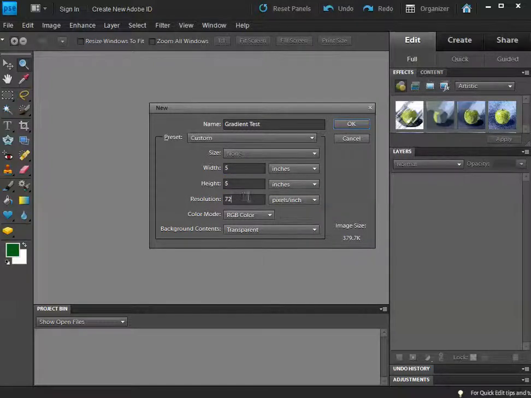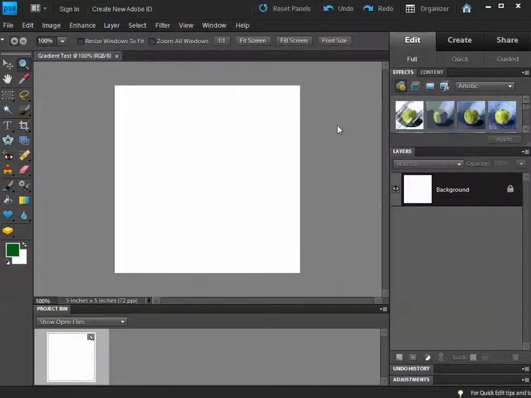Resolution can be 72. We're not printing this out. If we were, you'd probably switch the pixels per inch to about 300. And then background contents can be white, and color mode RGB is okay. Okay, so let's go ahead and hit open.